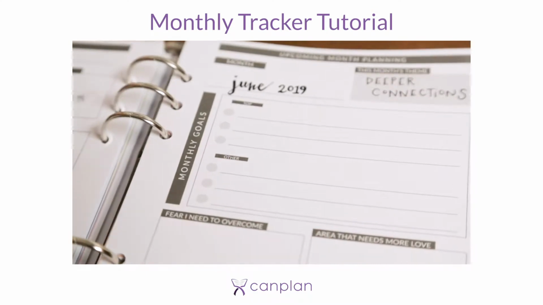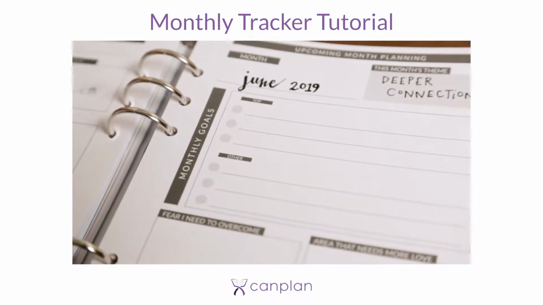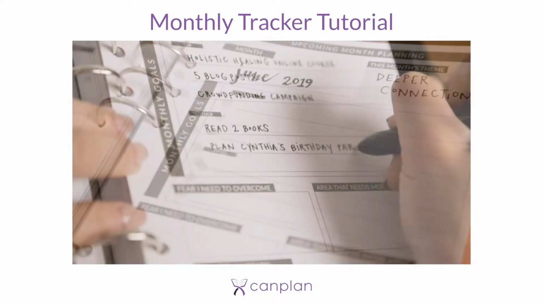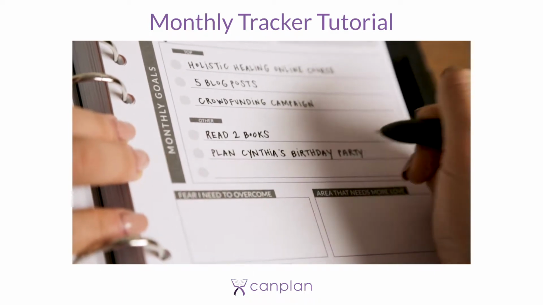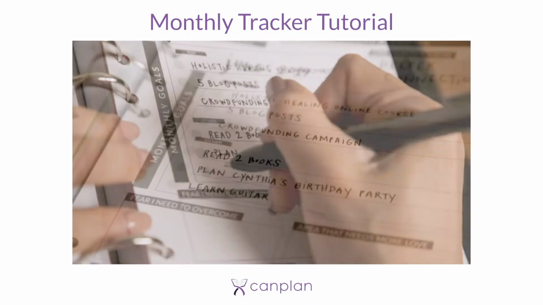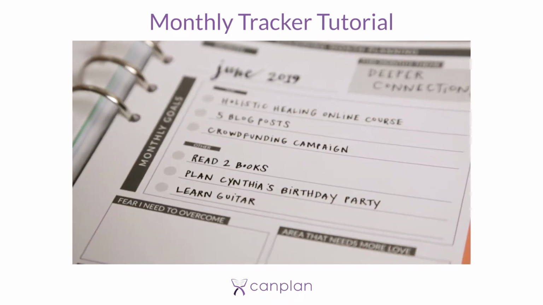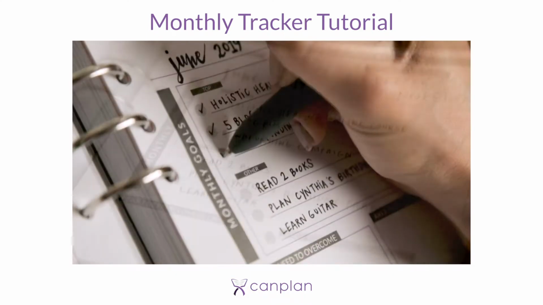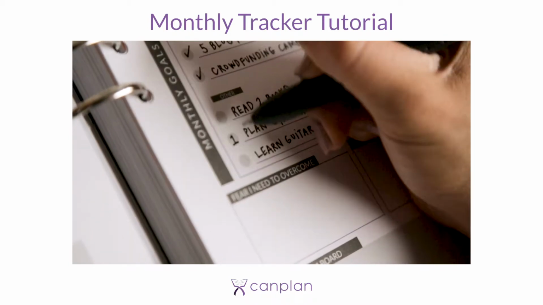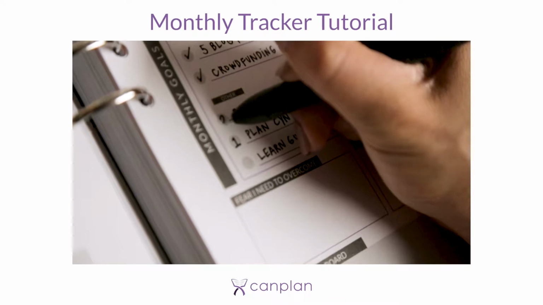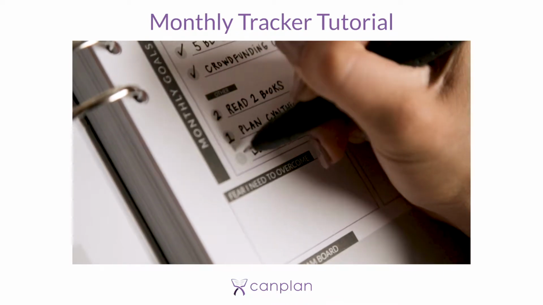You then list your monthly goals, which should be a bit more broad but still realistic. These should act as foundational goals in which you determine what daily task would move you a step closer to reaching these goals. You can either use these gray circles as completion indicators, or you could break the priority down even further and give each goal a priority number, similar to the daily tracker.